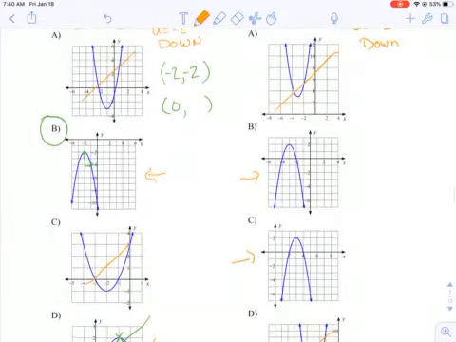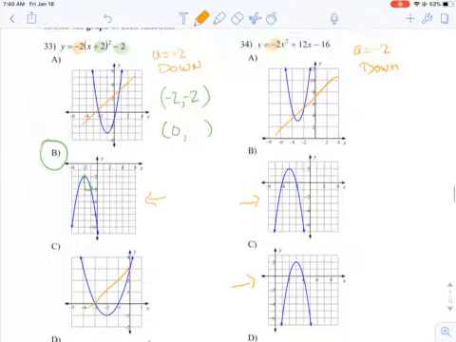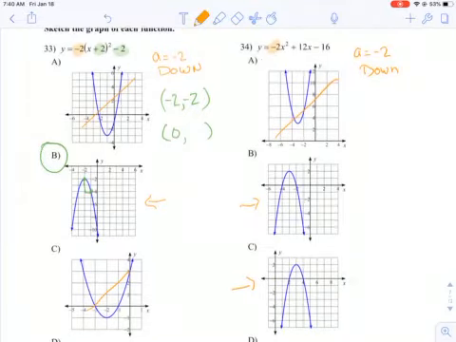We can't really see the y-intercept on these. It would have been really easy to look at the y-intercept because it's in standard form, because the y-intercept is negative 16, but you can't really see the y-intercept, so it won't really work here. The y-intercept is really easy in standard form, so if it's in standard form, that's one thing that you could use, but it's not helpful here. So let's go find the vertex.